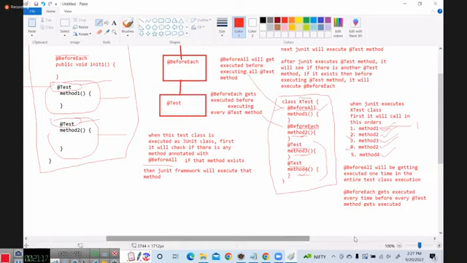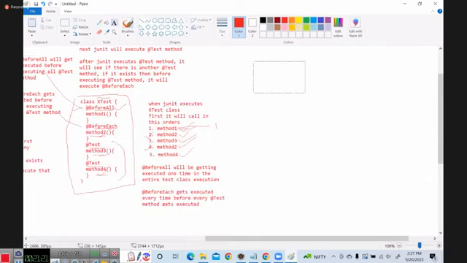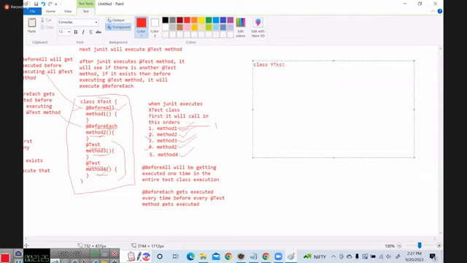Now you see, we'll write one more program so that you will be clear. Now we'll say class YTest. Now I'll reverse the order. I'll say @BeforeEach, method 1. Next I'll say @BeforeAll, method 2.